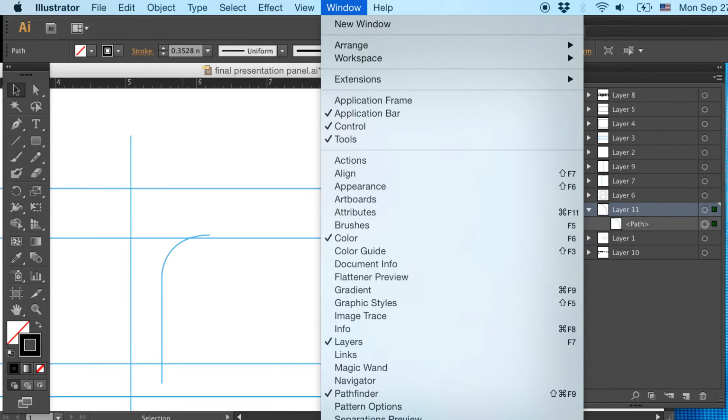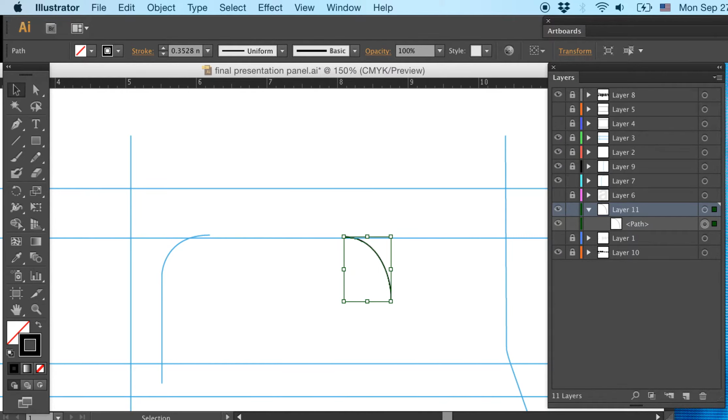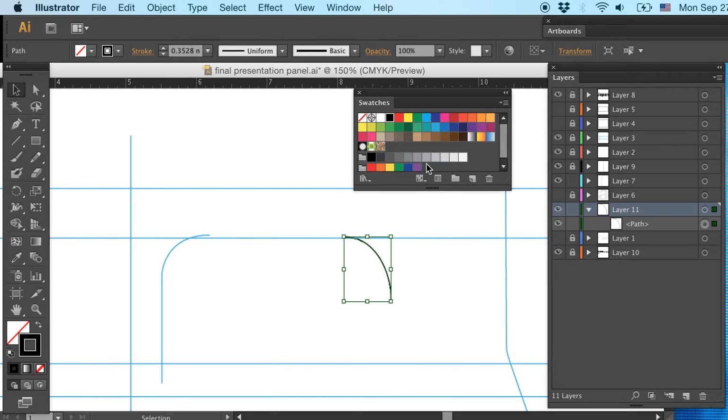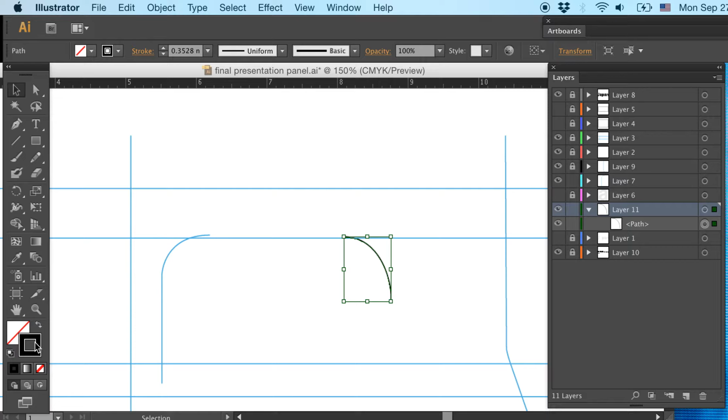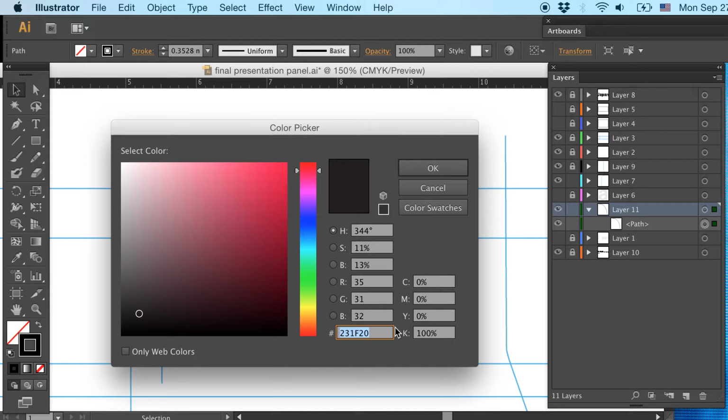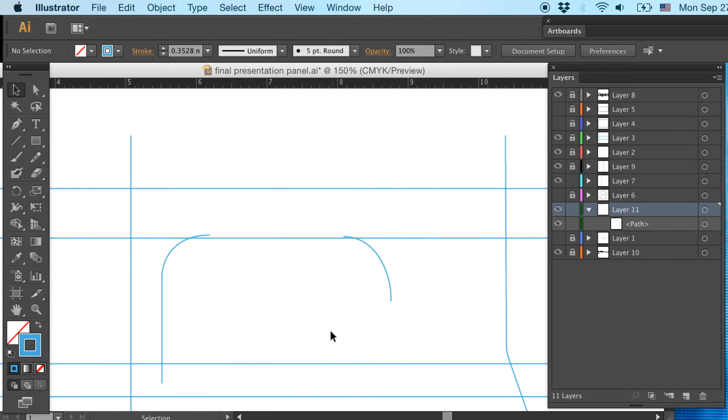Then I'll be able to go to Window, and I'll go to Swatches, which is down here in my menu. My swatches come out of the recording space. I'll bring it into here, and what I'm looking for is, nope, that's not going to work. I'm going to double click on here. That gives me the color picker. This is what I actually want, and I'm going to type in the number that I need, which may be a different number than what I've given you on the sheet, but the number that has come up on my screenshot is 9E0, and I'm going to hit return, and I get the blue that I'm looking for.